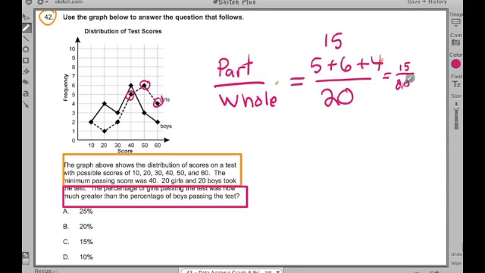Now, 15 out of 20, can I right away turn that to a percent, a fraction decimal percent? If I'm good, yeah. But maybe I need to rework this. There's two ways I could do this. I could reduce it, and then I would get something like 3 fourths. And then I might be able to say I know what 3 fourths is.